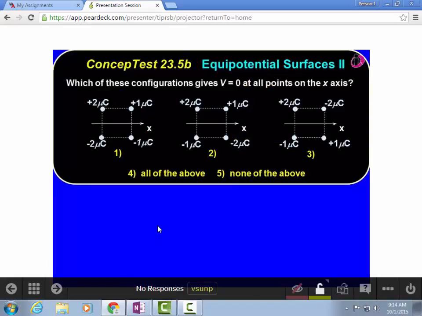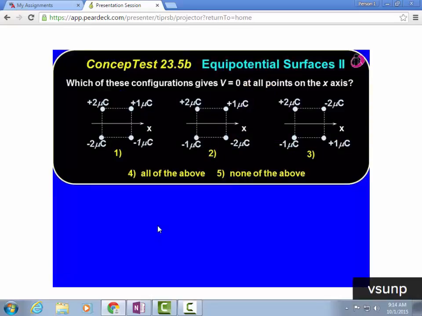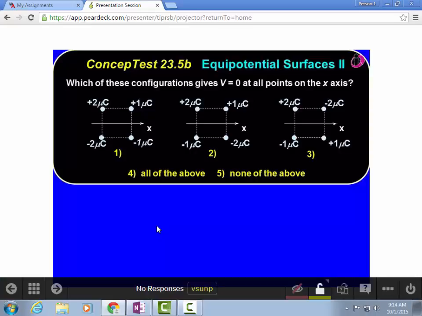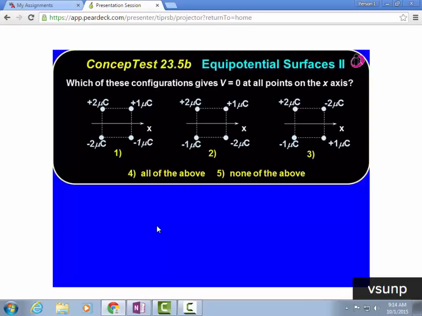All right, equipotential surfaces. This is what your lab is going to be about tomorrow. By the way, have you guys started any of the potential questions for the free response questions? Assignments were yesterday, today's the response. Okay, so finish all the free response questions except for the ones that involve conductors.